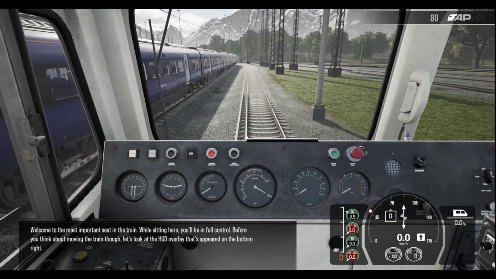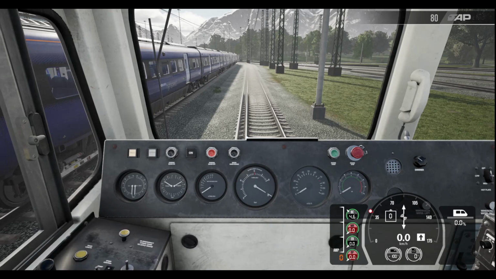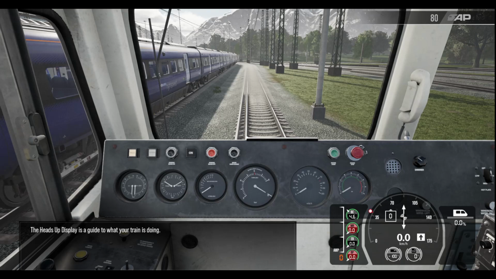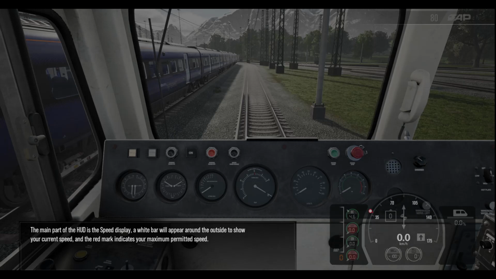Welcome to the most important seat in the train. While sitting here, you'll be in full control. Before you think about moving the train, though, let's look at the HUD overlay that's appeared on the bottom right. The heads-up display is a guide to what your train is doing. The main part of the HUD is the speed display. A white bar will appear around the outside to show your current speed, and the red mark indicates your maximum permitted speed.